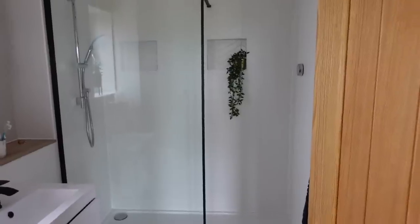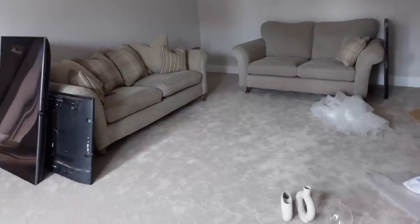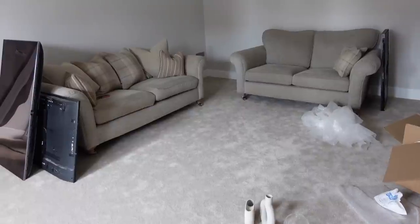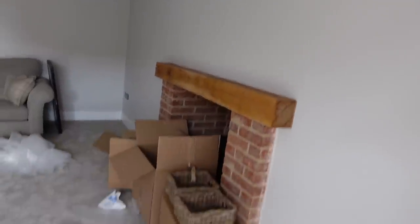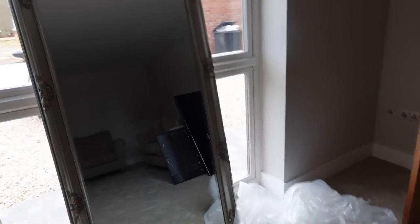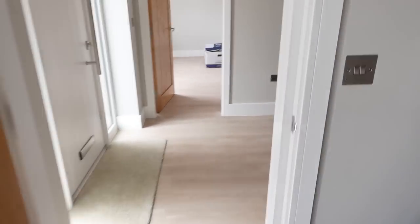Do you like my little dangly plant that I put on my recess shelf? If we come into the living room, as you can see, we've just shoved the sofas in here for now. We've actually got someone coming around who is going to professionally clean these — they look a bit grubby on camera, and even grubbier in real life. I didn't realise how grubby they were until I put them in a brand new house with brand new carpet. The TV is here — we're going to put it on the wall today. Just more boxes of living room bits and bobs, and I also need to find a spot for my mirror.